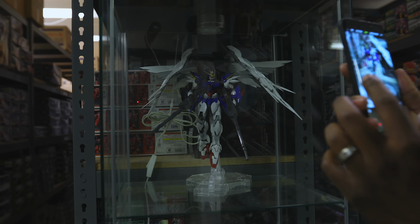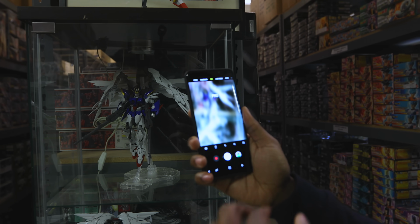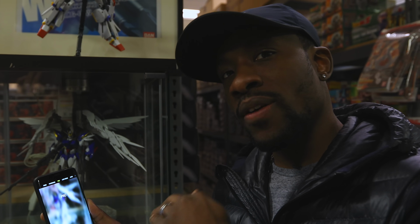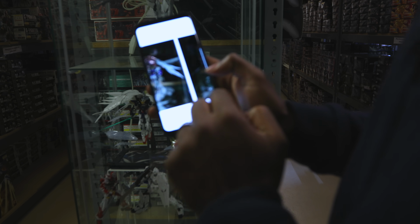So I'm actually gonna take a picture here. Actually, I'm going to put this in pro mode, and then we'll see how the variable aperture affects the different shots we can get. So we're gonna see it at f/2.4 and f/1.5 aperture and see what the difference is. So this is at 2.4. Wow. 1.5. You see that? That's incredible. That is a major difference from just an aperture change.